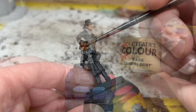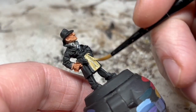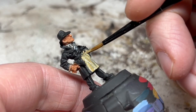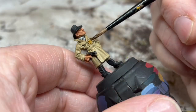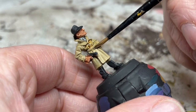Next, we are going to use good old Xereus Purple, no, Zandri Dust for the raincoat. Zandri Dust is just the right sort of beige, and again we are thinning it down and we are going to apply two coats for smooth coverage. Then I'm switching to Seraphim Sepia and I'm going to shade the coat. Seraphim Sepia is a great shade for Zandri Dust and it's going to give a really cool dirty raincoat look.